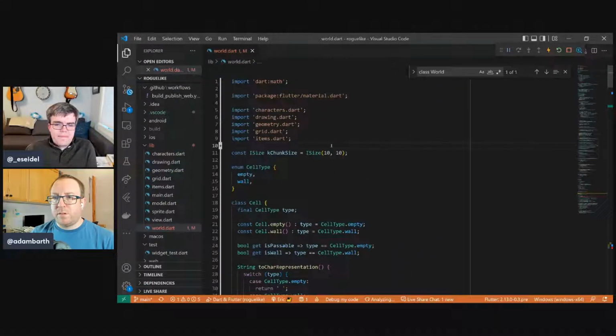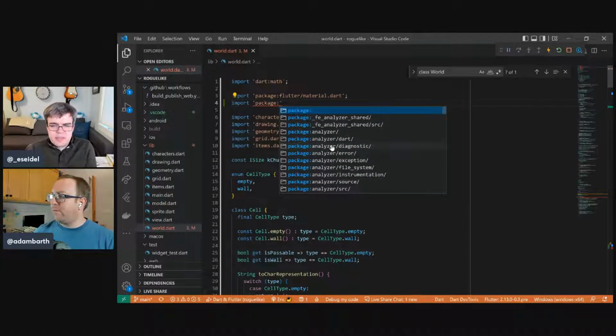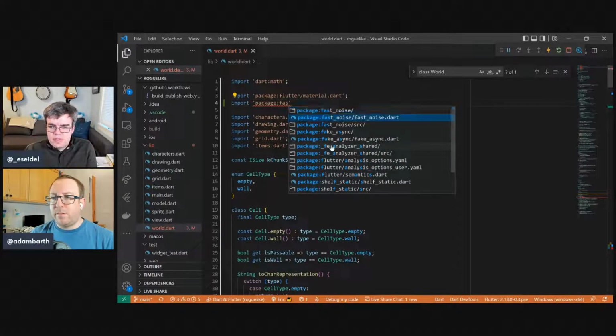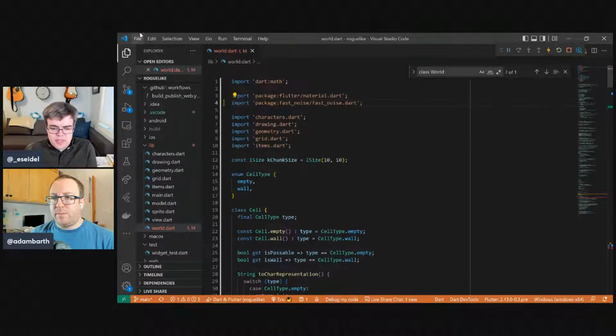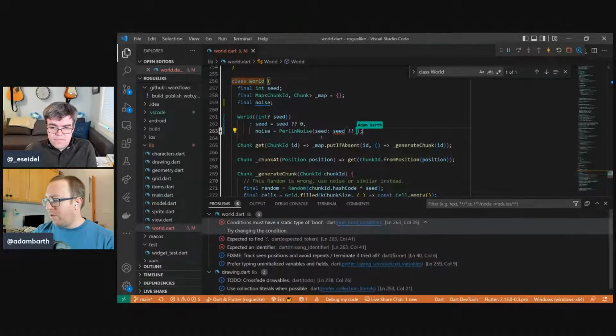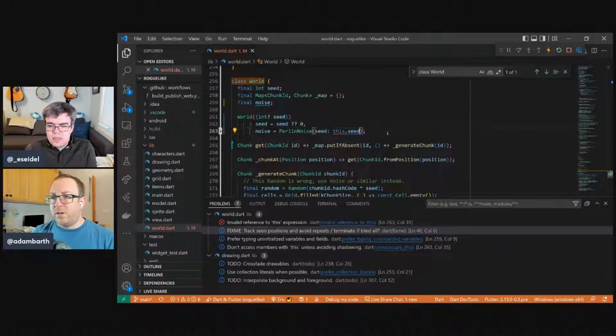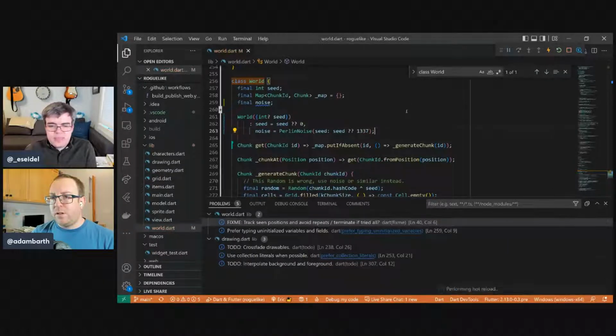You have access to the editor, right? Yeah. Fast noise. No idea if that's the right dependency. We're going to have a nullability problem with the seed. So we just need to pass in a default if it's null. They have 1 through 7 as their default. Well, we could also just do this. Oh, I see. We can't depend on it. Yeah, that's fine.